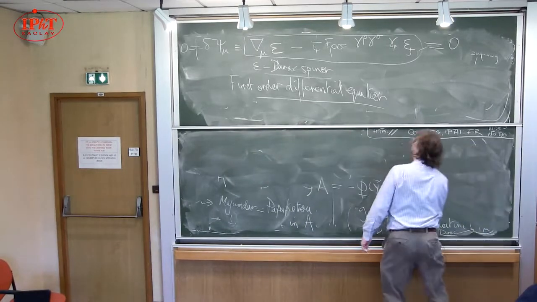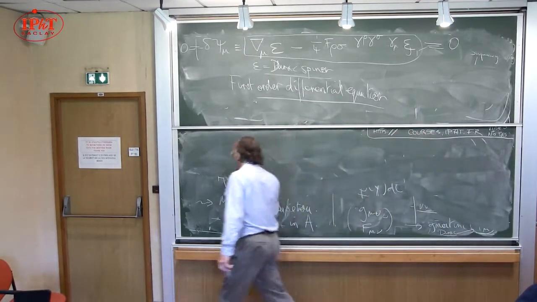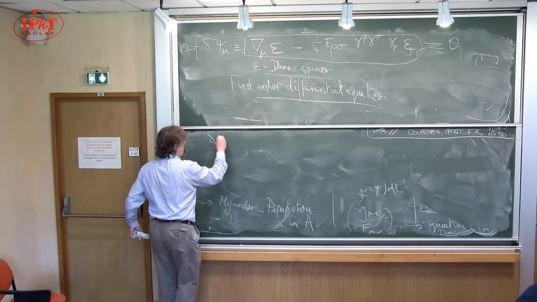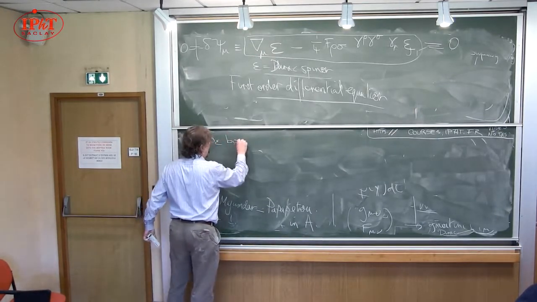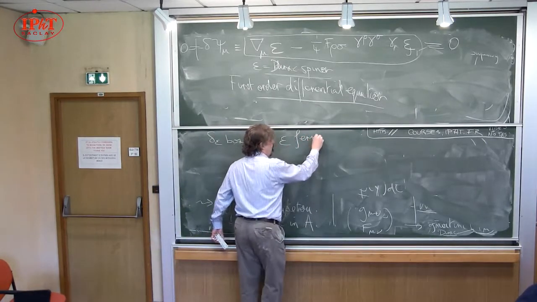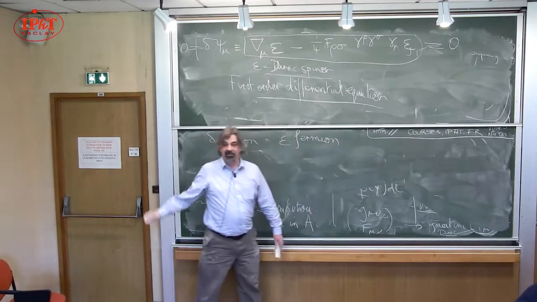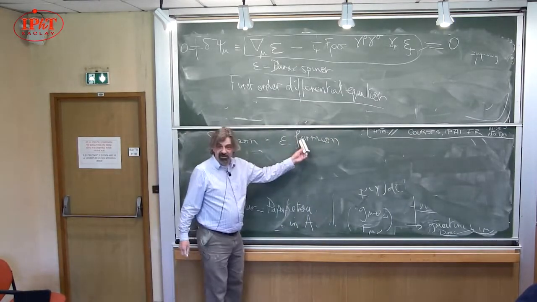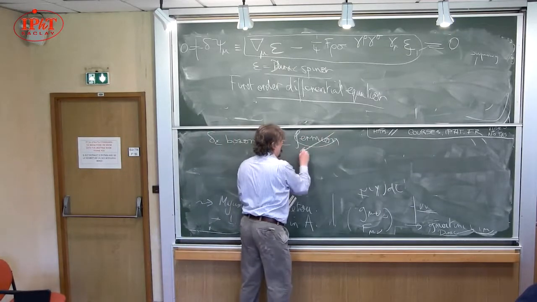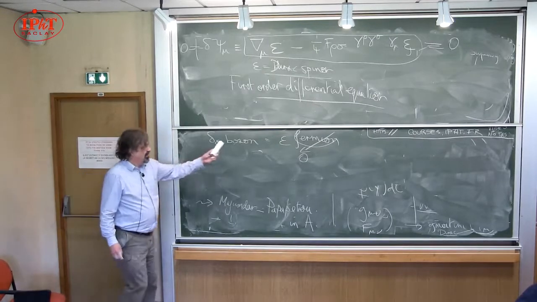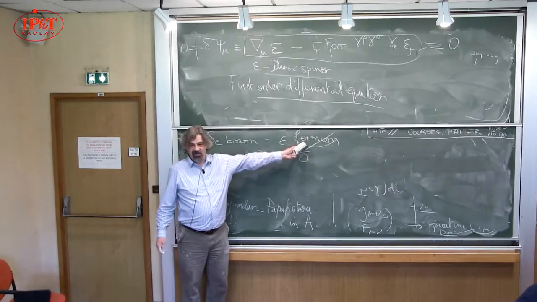Why is delta epsilon of a boson automatically satisfied? Because it's equal to a fermion. Delta epsilon of a boson is epsilon times fermions. And all the fermions are set to 0 in typical backgrounds. Yeah, but why is delta epsilon of a boson equal to 0? Because the right-hand side of this equation is always pure fermions.